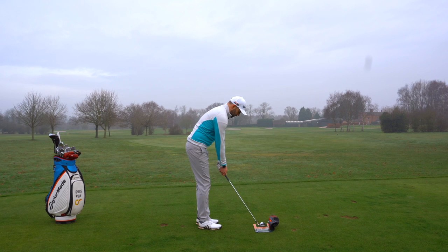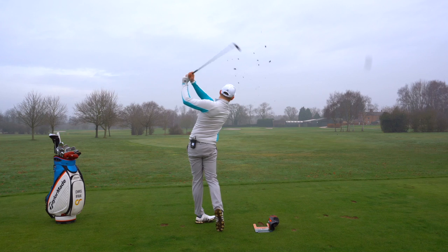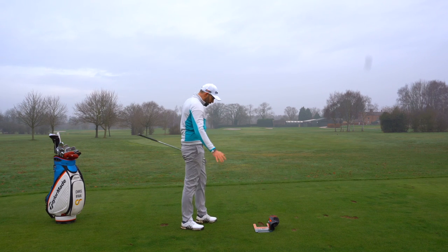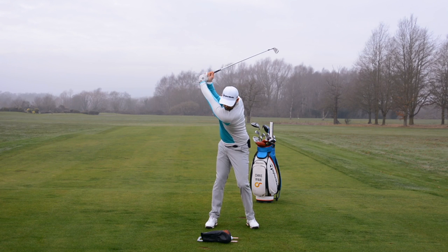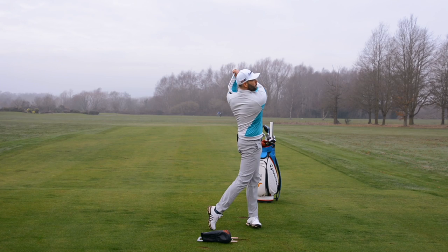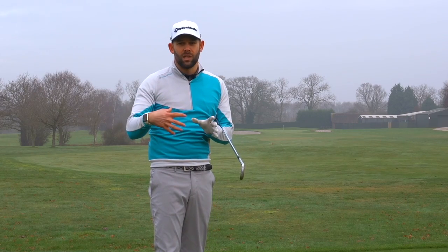Let's go ahead and hit this one. Strike board in place — that's there to make sure I don't come over the top. Ball, then the turf. Divot was after the golf ball, head cover stayed in place, my divot line is pretty good. Everything about that golf swing gives me excellent feedback. The strike felt good, the head cover wasn't disturbed. I've hit down but I've done it in the correct way — it's so important that we understand the information we're getting and how to apply it to the golf swing.